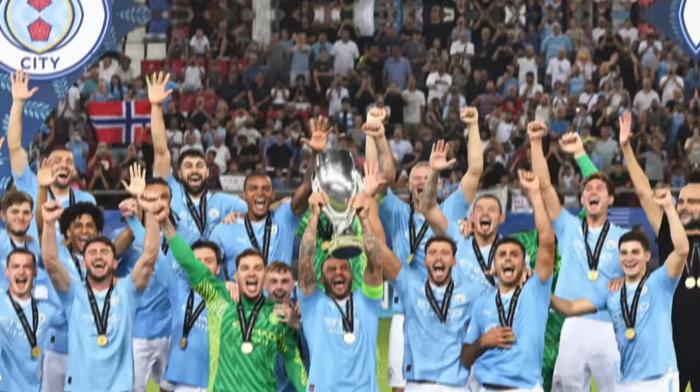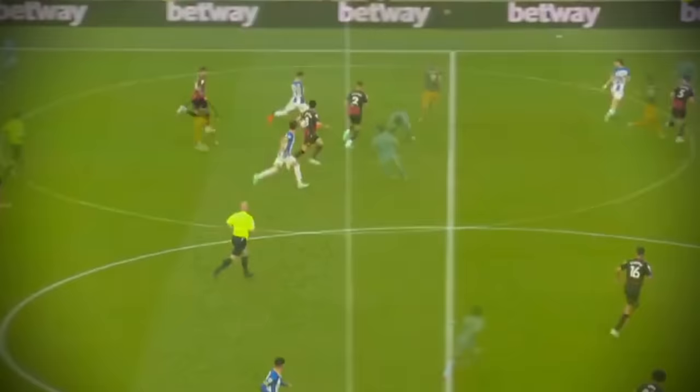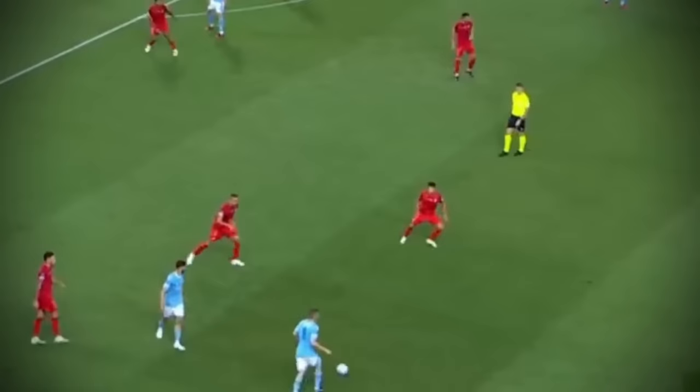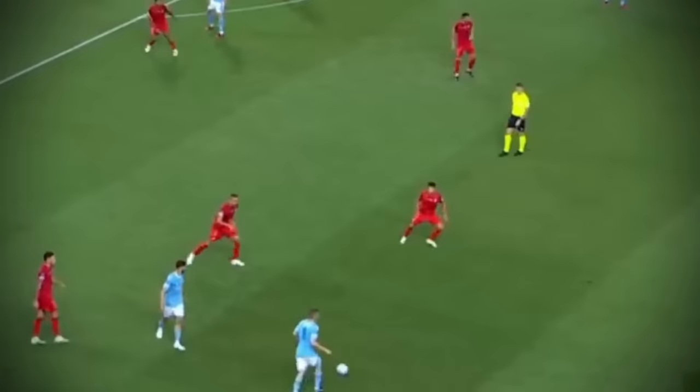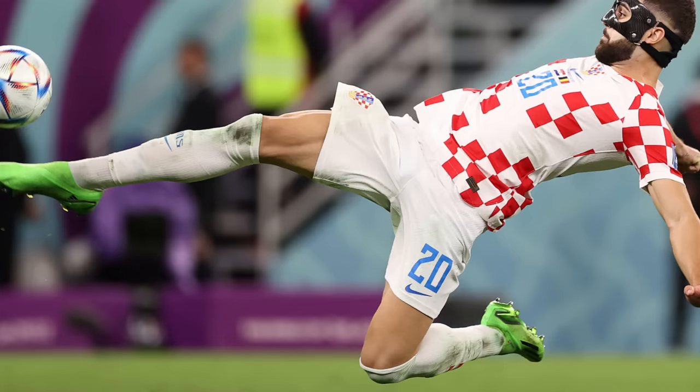However, in the Super Cup we actually saw him playing a lot of different roles for Manchester City, adapting in-game to them. He did say after the game that he felt like he struggled, which is understandable given the whole new tactical system compared to Leipzig. In the official lineup he was listed as left centre-back with Nathan Ake listed as left-back, but watching the game it seemed like Gvardiol was put out on the left a lot more. This will be comfortable for him — he played left-back when he first broke into the Croatian team and also for Dynamo Zagreb coming through the ranks.